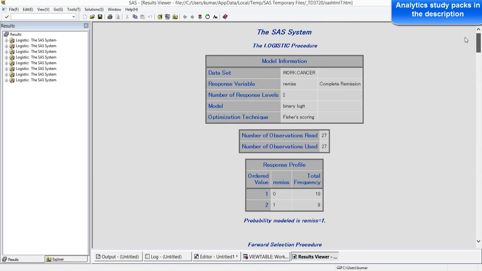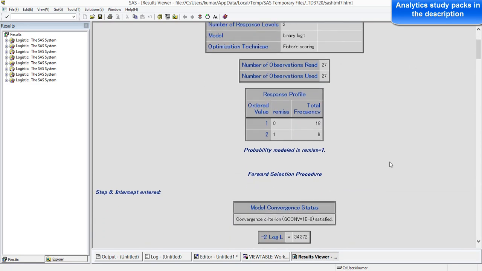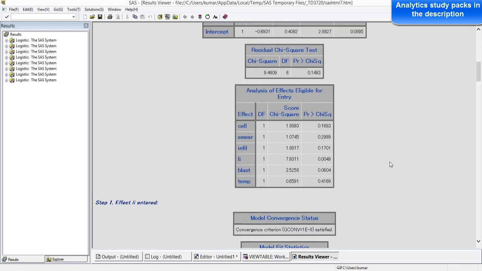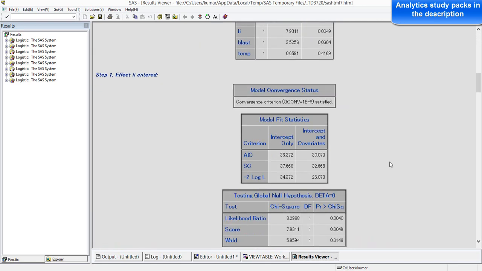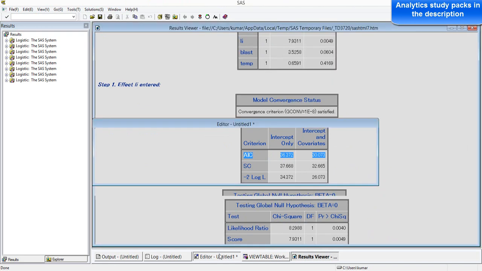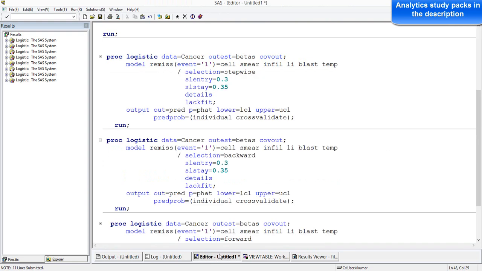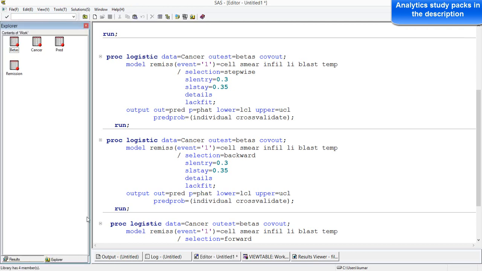That's what we have shown in this case. If you go on the top, you have AIC and SC. Somewhere down you have AIC, here. So look at the AIC values and compare. The one that has the lowest is the one. So start with C statistics and compare. The one that has the highest should be taken, and there is no question. If they're all the same, then go to the AIC and SC criterion, and the one that has the lowest AIC should be used as the final model.